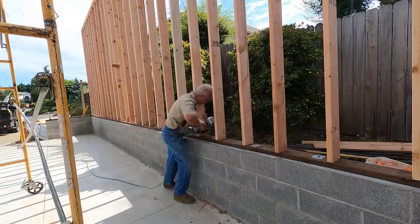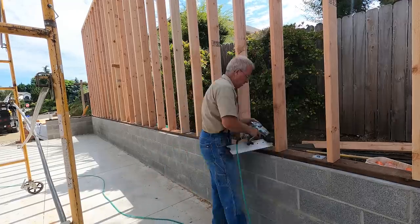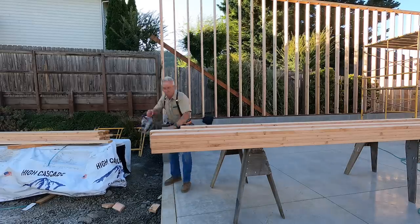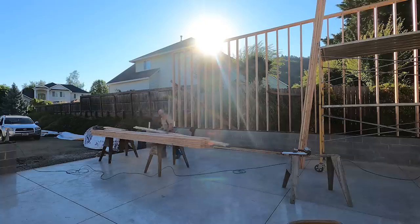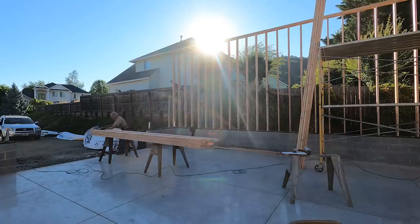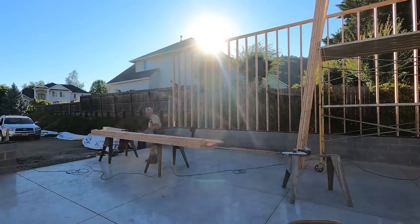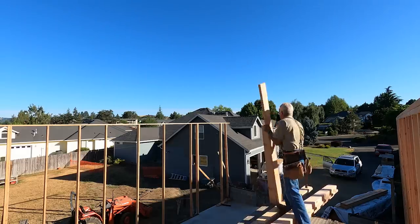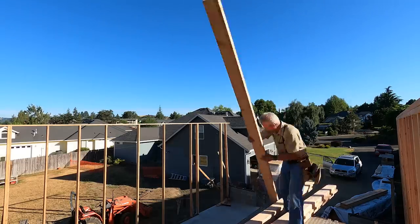Sometimes one guy's the way to go, but you've got to have a nail gun, and it sure helps to have some rolling scaffold. So it looks like the first really big framing challenge is going to be dealt with pretty soon. There's going to be a few more, but frankly, I'm looking forward to solving those puzzles.